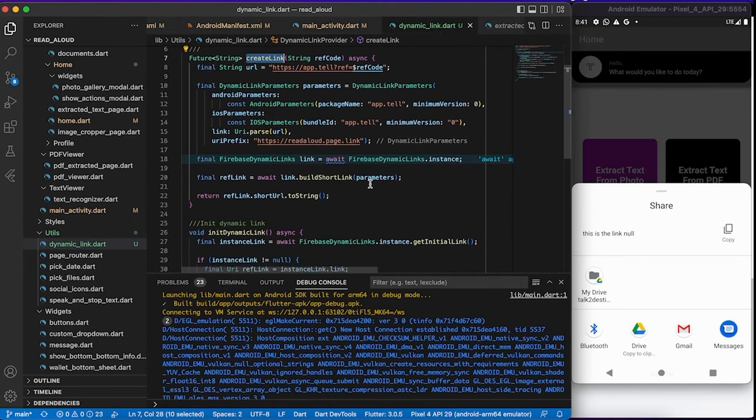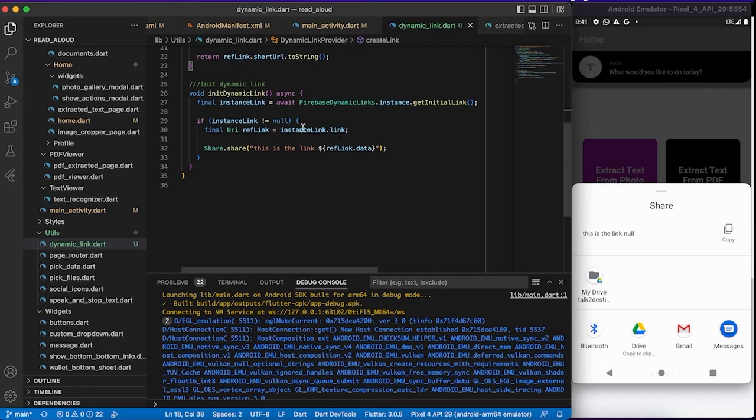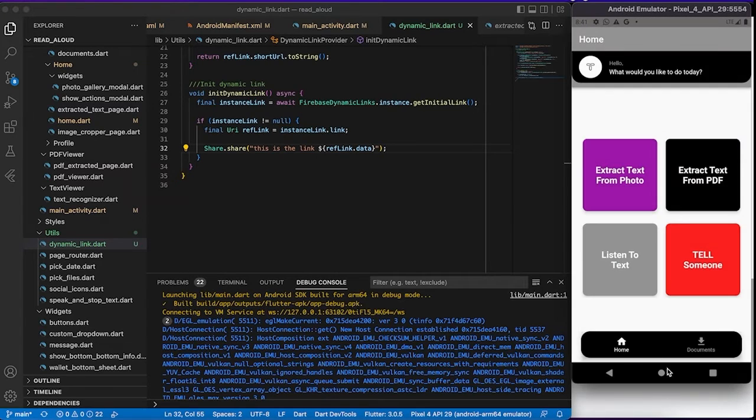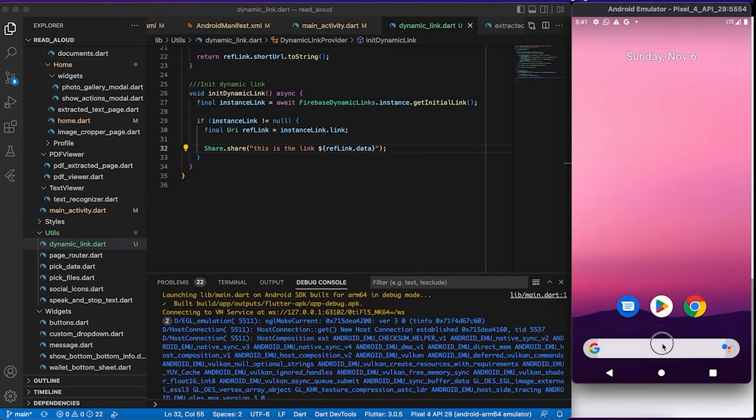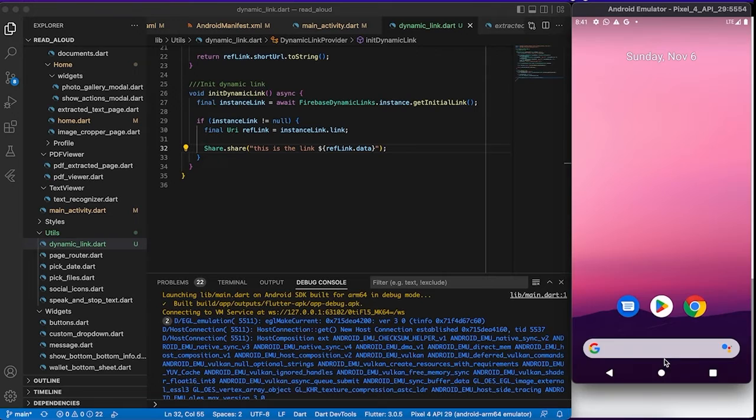Let's see what we are doing. This is not necessary because I said if it's not okay. I'm actually sending reflink.data. I'm supposed to say okay. Let's leave that bit first. Let's test what happens if we don't have the app. Okay, then we are going to come to that later from my apps and see what happens.